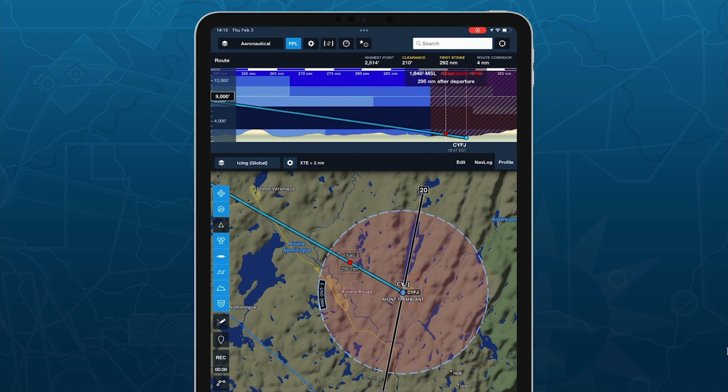These are not shown within 5 nautical miles around the departure or destination airports. This is just to filter and not show incorrect information where you might have a route that is planned like this, because in reality, of course, you're going to be flying runway centerline, or you're going to be flying the approach.